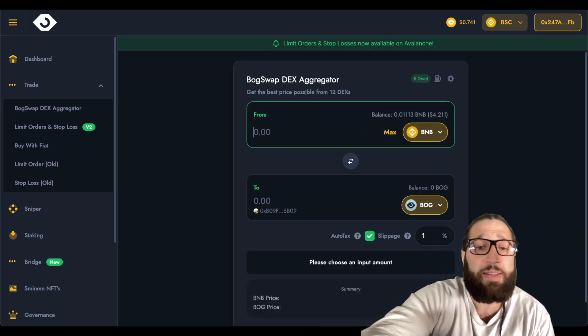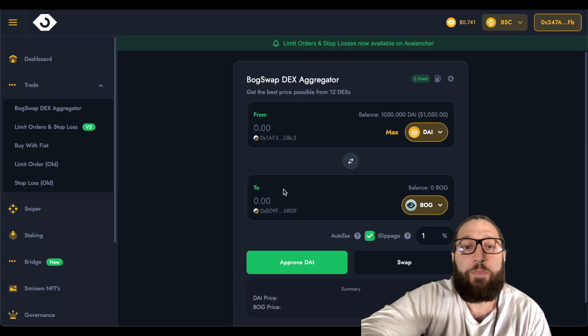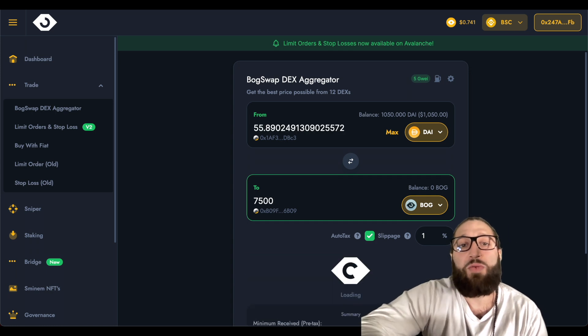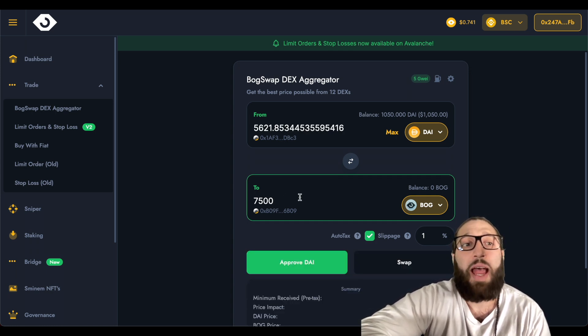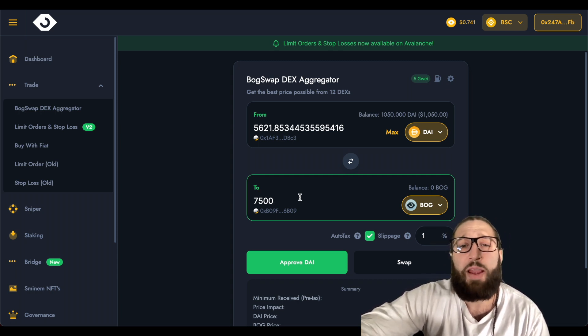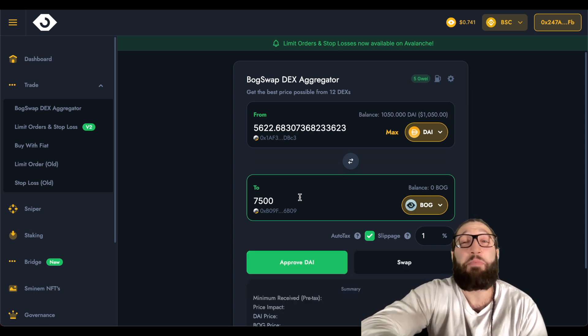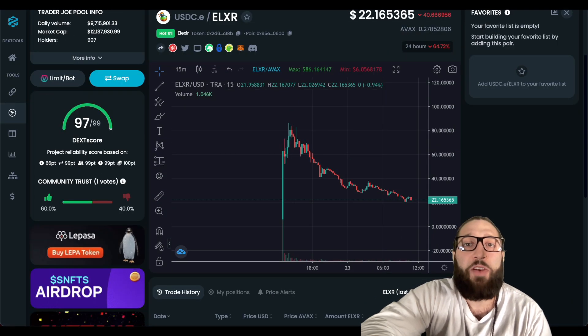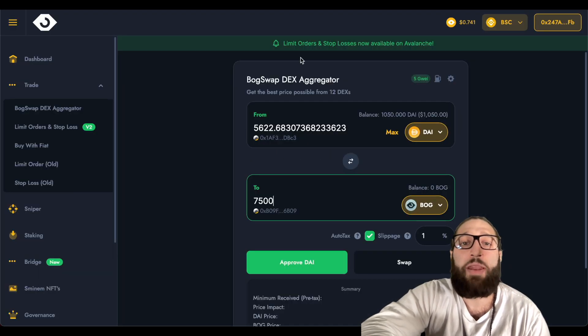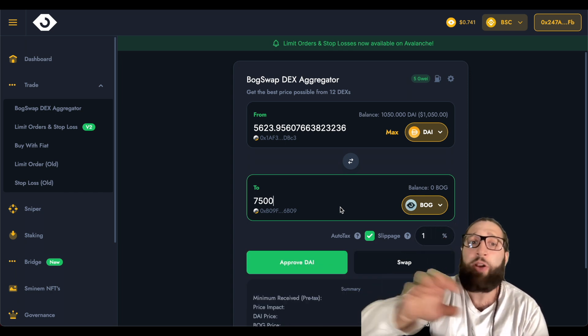The sniper tool provides: access to mempool sniping, transaction spam mode, 99% fee avoidance, transaction limit bypass, and trading pause avoidance. To buy the tokens, you'd come back to the DEX aggregator. We need 7,500 Bog — you can see how much this will cost: $5,600. So many people ask me how to build sniper bots — it'll probably cost you more than this unless you know how to code. And as I mentioned, yesterday I saw somebody clear 50 BNB with one launch. So if you're dedicated to these launches, you can actually make your money back in one or two trades and then it's total profit — and you're still holding the coin.